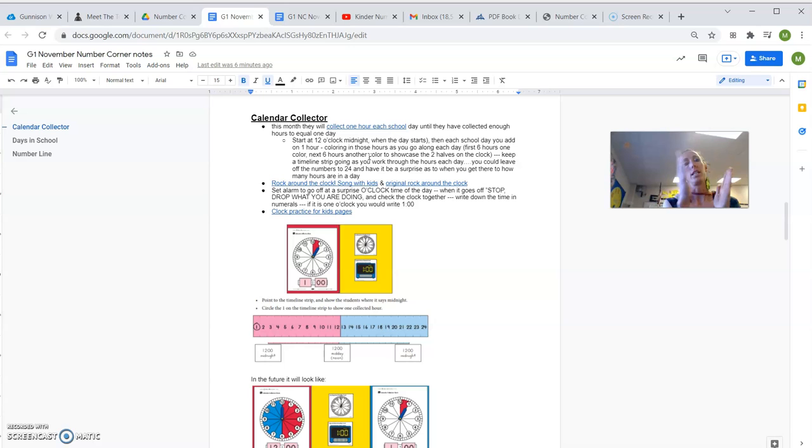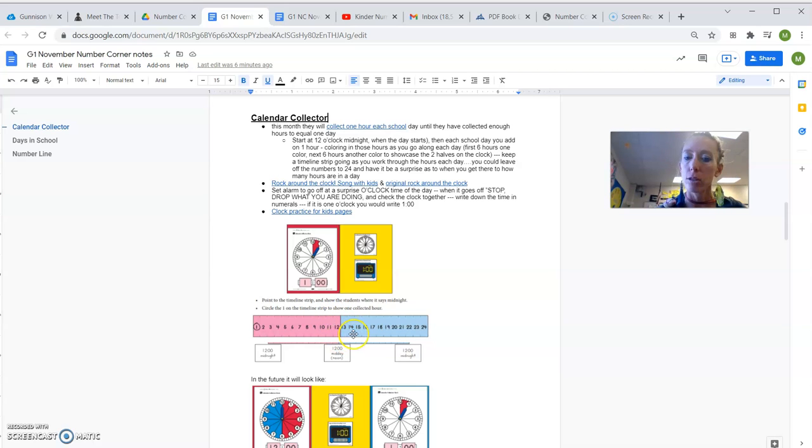And then that first day we're going to collect 1 hour. If we go 1 hour, we're now at 1 o'clock, and we went 1 hour. That's still in the middle of the night. What should you be doing at 1 o'clock in the morning, in the middle of the night? You should be sleeping, right? You should still be sleeping. And then you would circle. We've gone 1 hour so far, and every day you just keep on moving down, right? Until you hit this 13th hour.